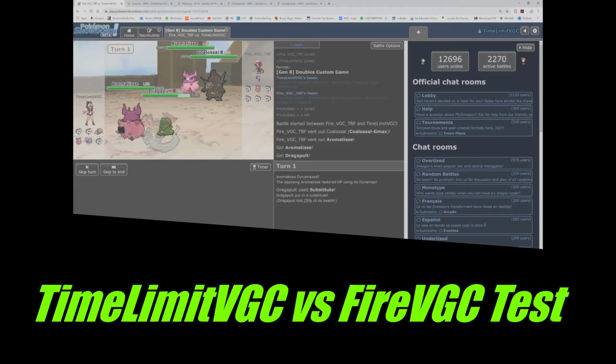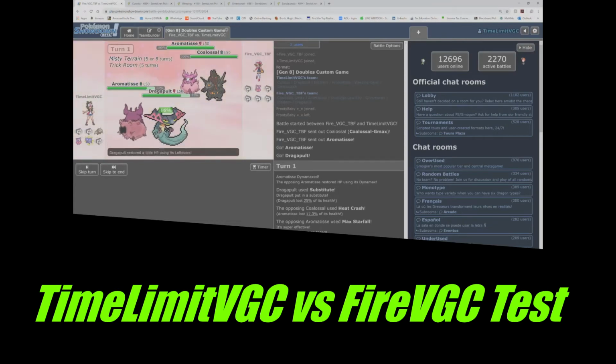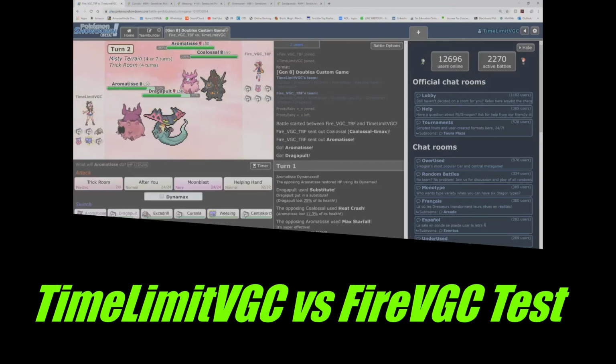Oh, okay, so Aromatisse Gigantamaxes, and then I set up a Trick Room, and okay, my bad, I'm going too fast. So you Dynamaxed your Aromatisse, and then, you know, that's pretty cool, you doubled your HP. My Dragapult set up a substitute, which you were able to knock off with Heat Crash. Nope. I Heat Crashed Aromatisse, and I Dynamaxed your Dragapult. Oh, yeah, you're right. Okay.